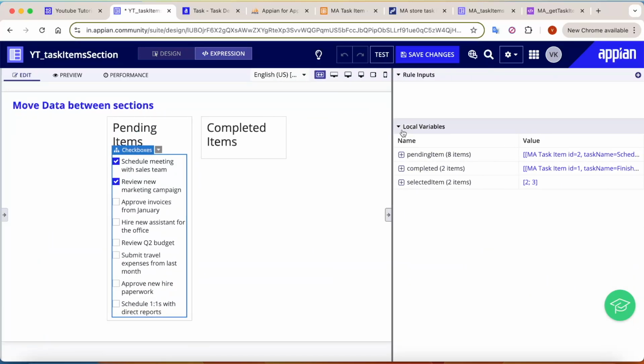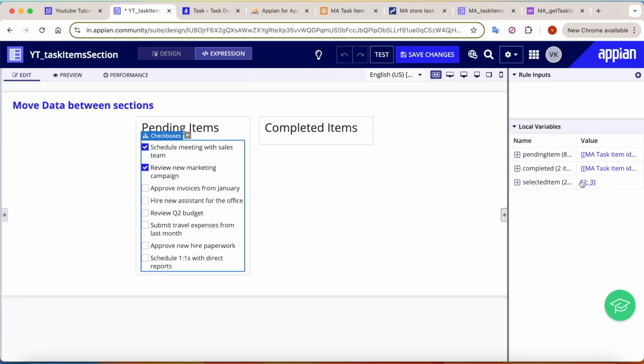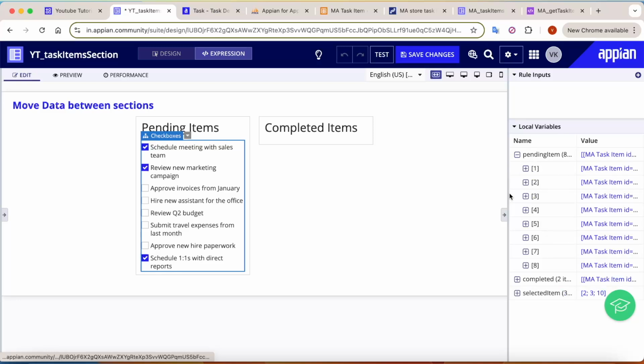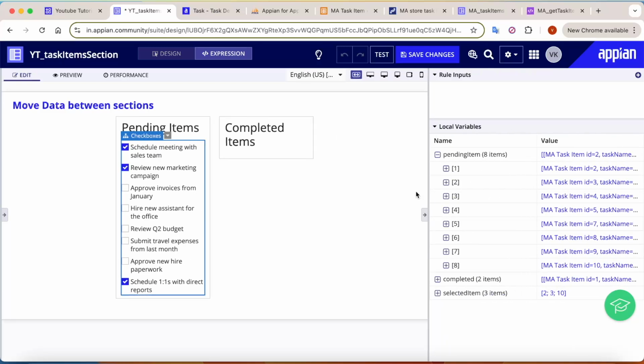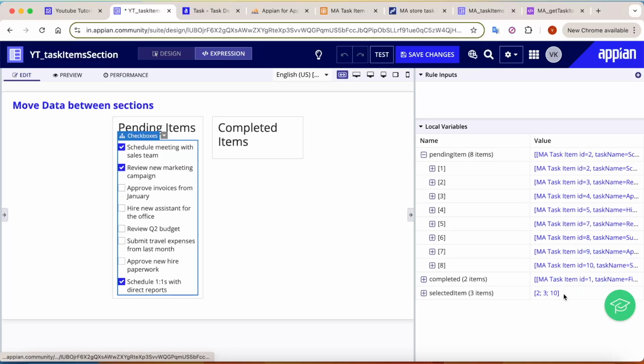What will happen in your local variable? If you see, 2 and 3 got selected. If I select the last entry, then 10. See, it is not the index, but it is actually the IDPK of the items that are present here. The last entry is 10, so it is nothing but the IDPK of your task item, not the complete index like 1, 2 and 5, 6, something like this.